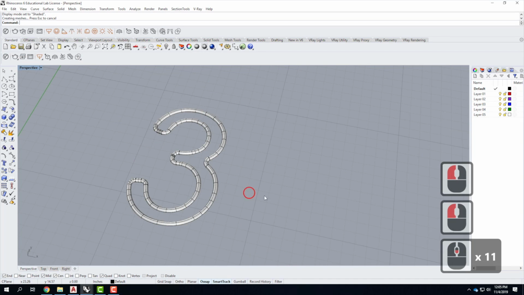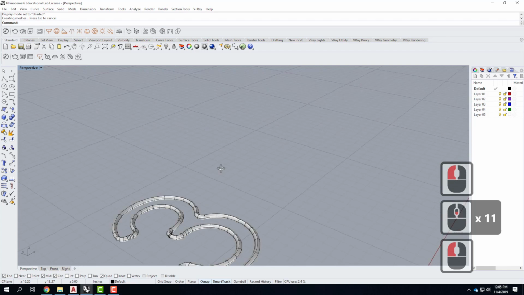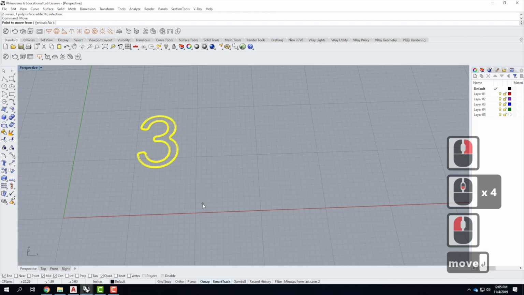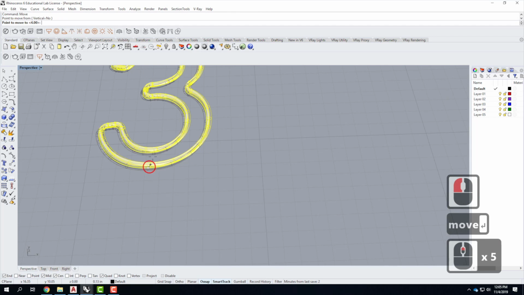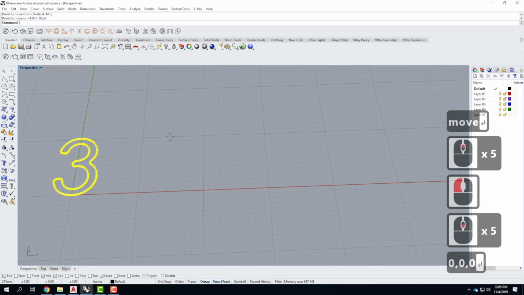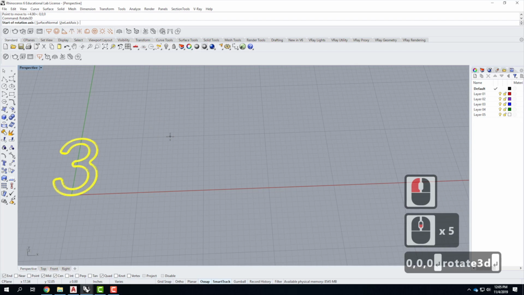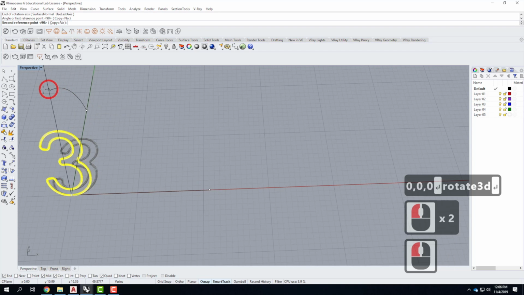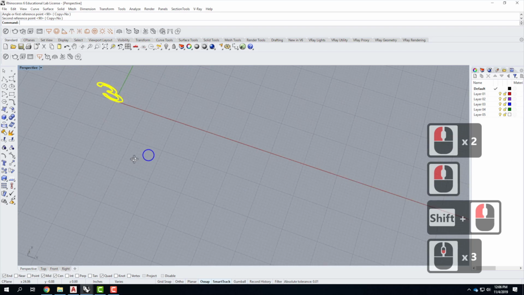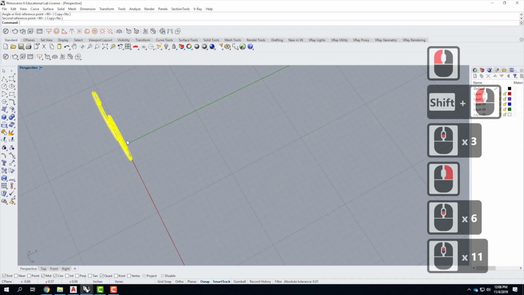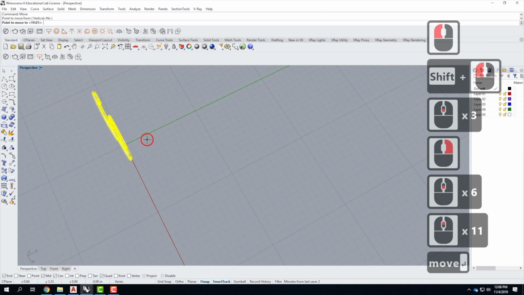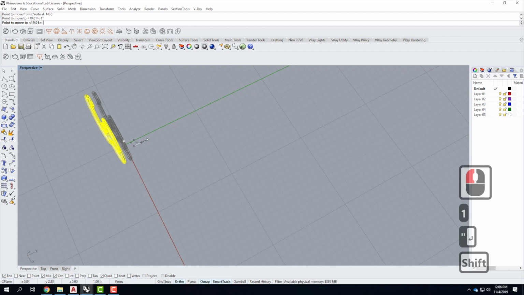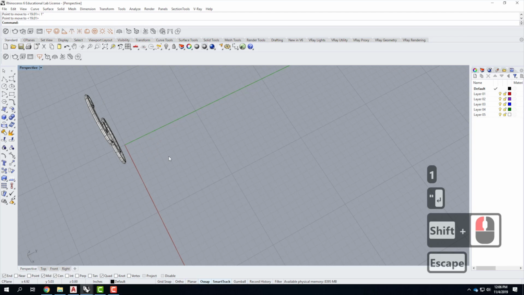Go into shaded mode like that. Okay, so I created the neon tube. I need to stand it up. So let's first move it there to 0, 0, 0. Rotate 3D, so that it's standing upright. I might also move it away from the wall just a little bit. So let's go maybe 1 inch, like that, just so it's standing off the wall a little bit.